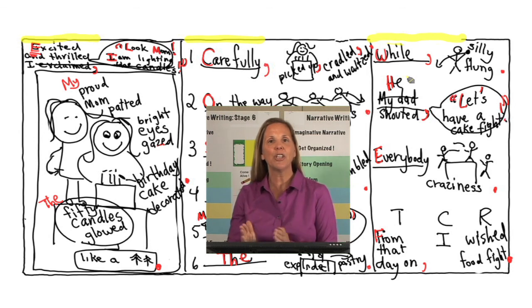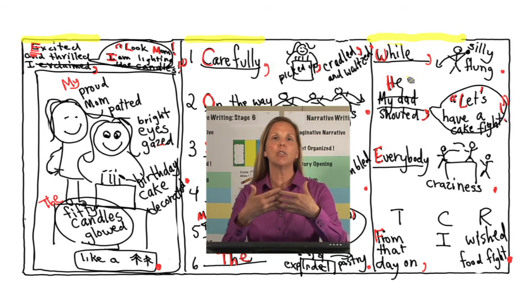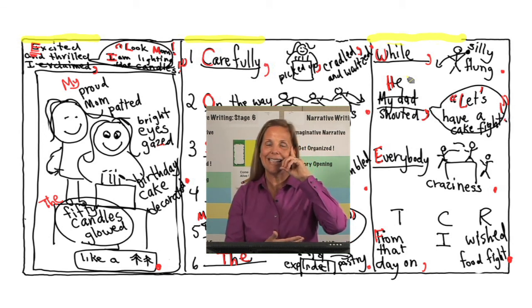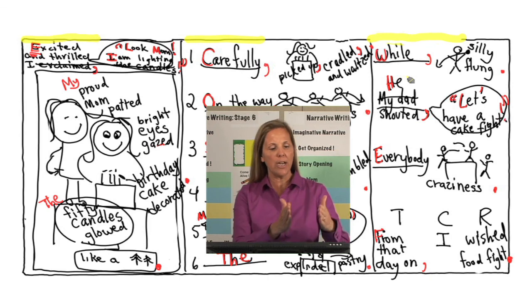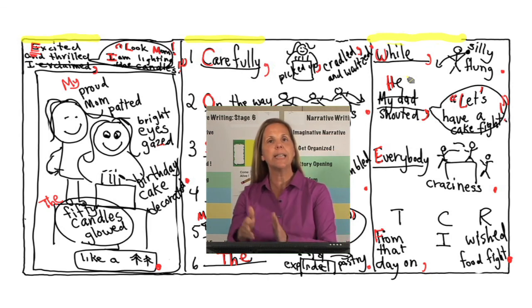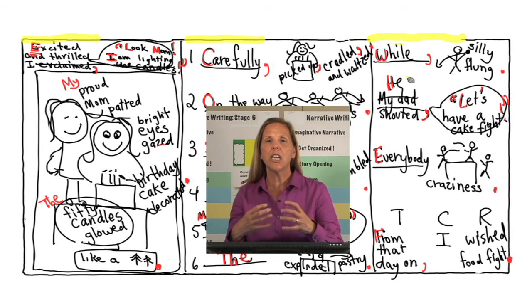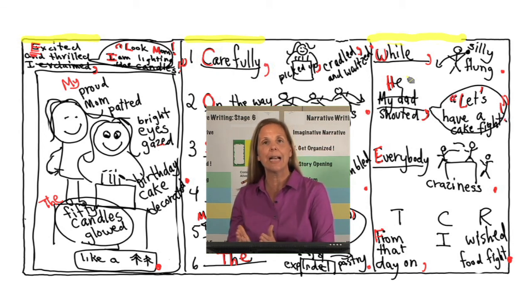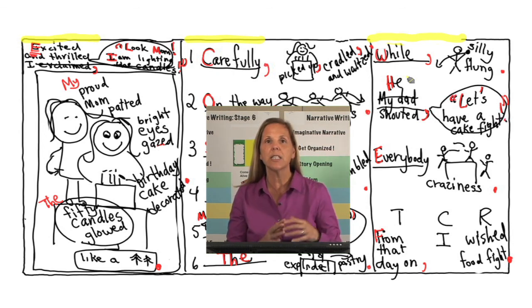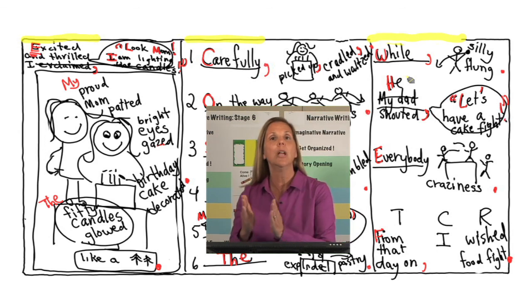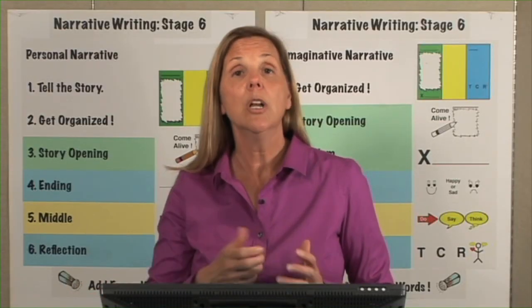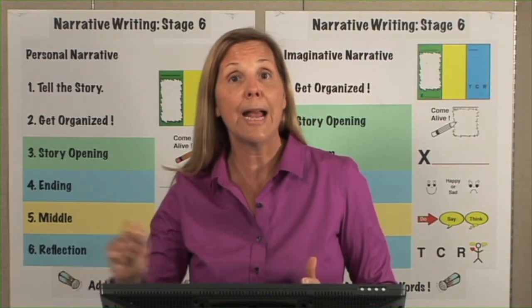When the students have labeled these yellow marks, remind them what paragraphs are: a group of sentences that go together about one idea. And what are our ideas in our story? We have our beginning idea, our middle idea, and our ending idea. We teach the students beginning, middle, ending ideas because they are just starting to learn how to paragraph as they write these stories. So we want to keep it simple. On a separate sheet of paper, the students then will start writing out their story.